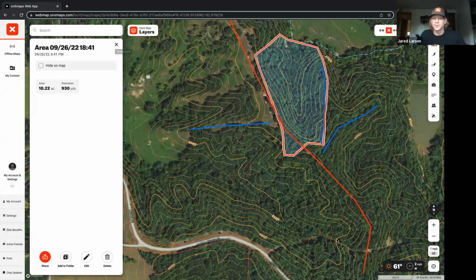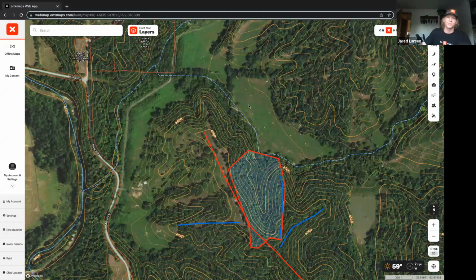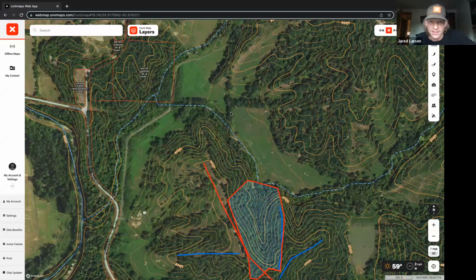cruising for mast crops. If there's a bunch of oak trees on this ridge, but not a lot, there's not one concentrated source and they're just cruising through. I'm always looking for terrain funnels as such. And really the last piece that I'll cover here, and then I want to get into as much Q&A as possible for the next 15 minutes, is vegetation created pinch points.